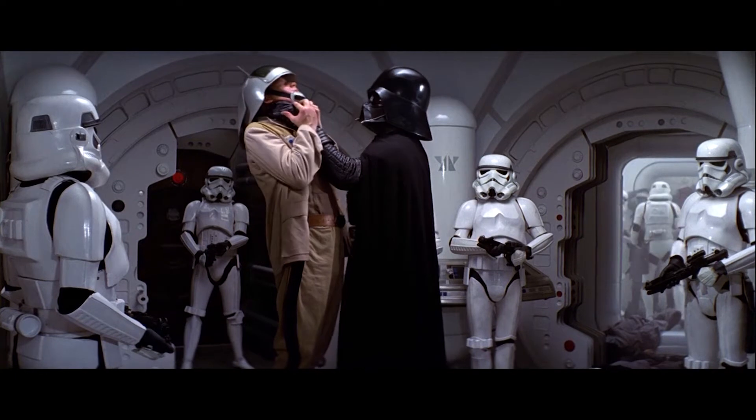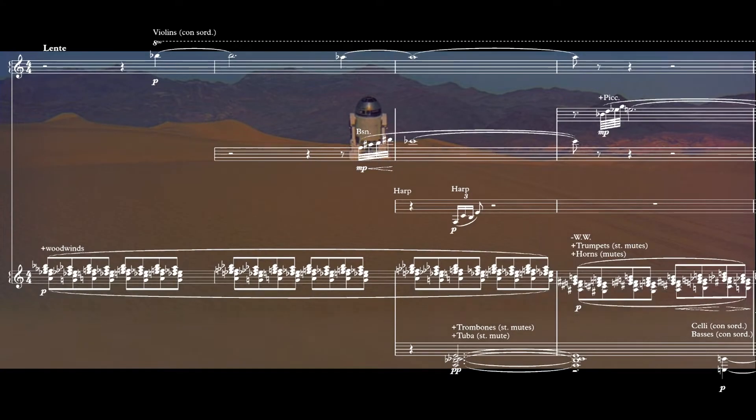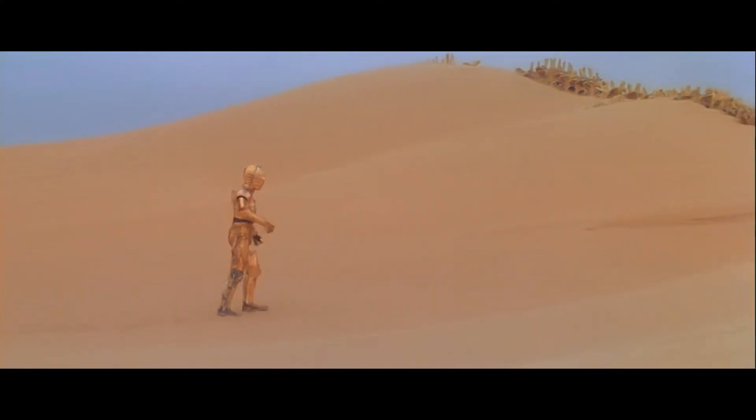If we look closer at the actual music, we see that Williams is using polychords that overlap, giving a very closely dissonant feel. Polychords are chords built by combining two separate chords, or at least the impression of two completely separate chords. The chords initially teeter from an E-flat minor over D-minor, and then move a whole step in real parallel motion to D-flat minor over C-minor. Real parallel motion is when every voice moves in the exact same direction and the same interval, something originally explored by French composer Claude Debussy. These harmonies end up being highly chromatic, losing a sense of tonality, and the motion lacks direction — leaving us feeling lost, just like our two favorite droids.